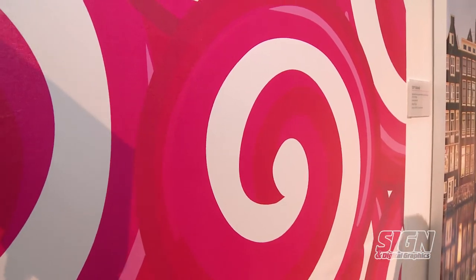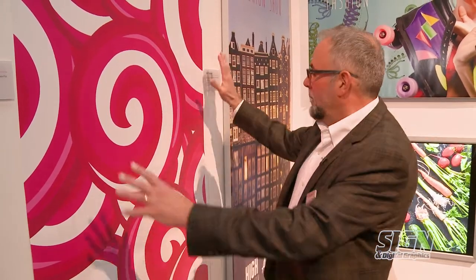One is color consistency and the second is geometric consistency. Because we use UV gel technology and there is no dot gain, we get perfect, repeatable color time after time, roll after roll, sheet after sheet. Your color as you go throughout a room and line up your panels will match from panel to panel. And because we use no temperature, there is no heat distorting the media — the panels will fit and line up correctly all the way across the room.